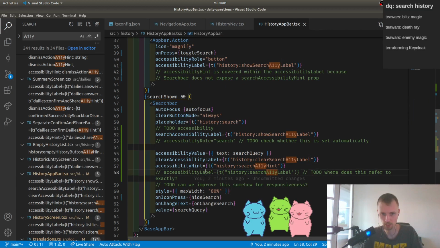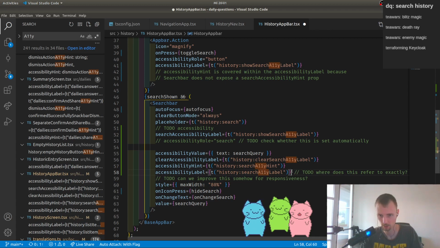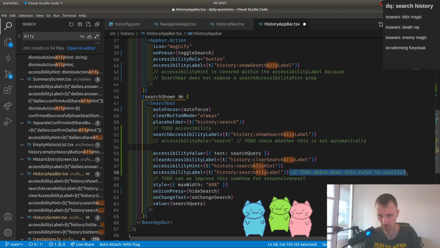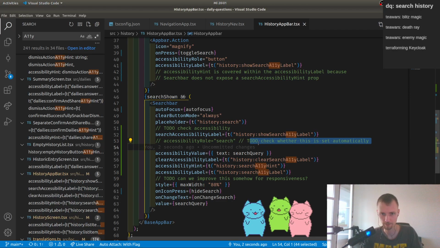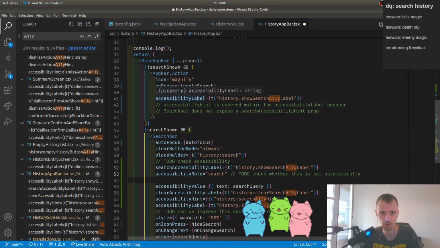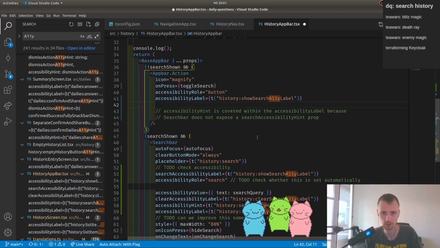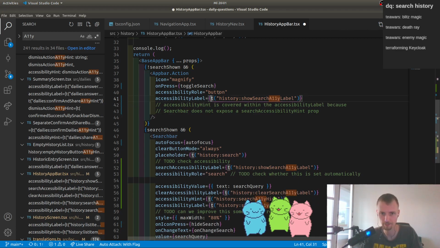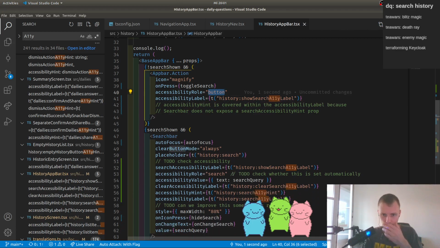And I also have to double check where exactly everything refers to. Do check accessibility and maybe let's enable this one. This here has accessibility role button, etc.